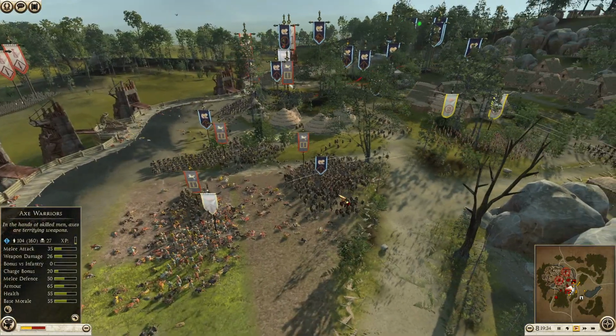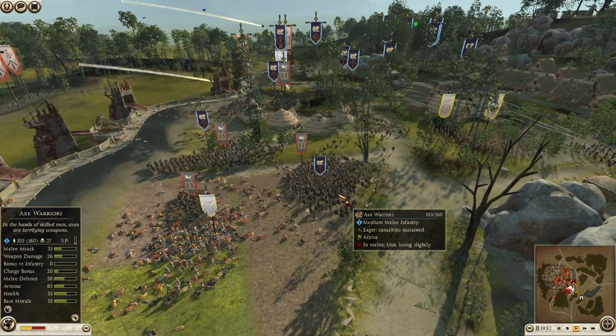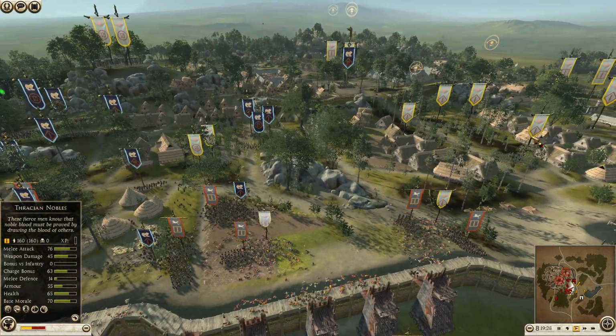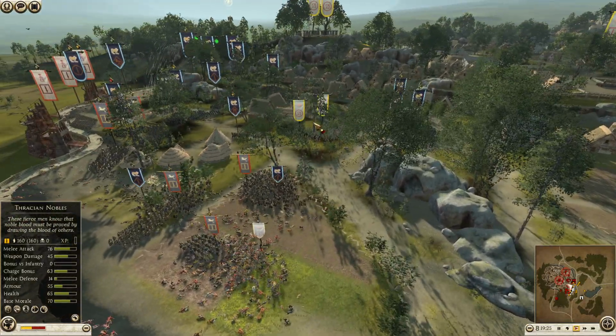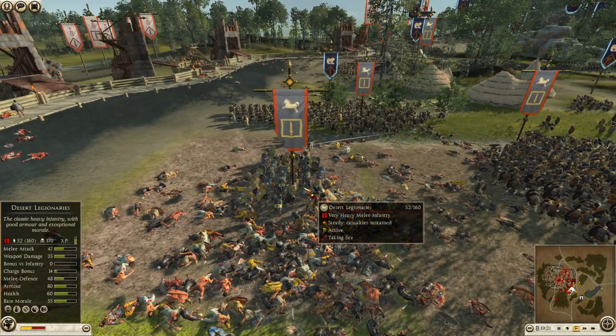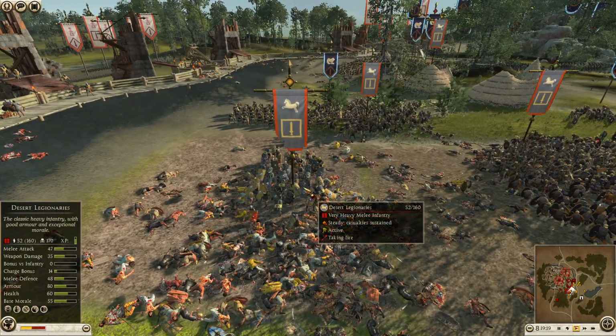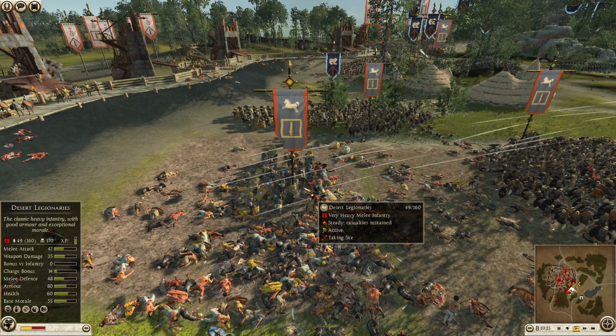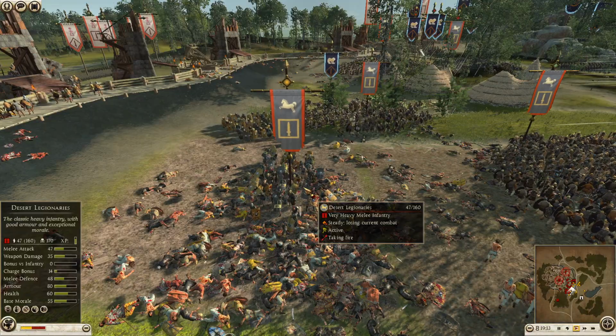My units over here are routing a little bit. Not a huge deal, as I have reserves that I will be moving up in the battle. Again, my archers are doing a really good job of just shooting. There's this sort of desert legionary that is not facing the right way exactly, so a bunch of arrows. That's my archers just putting in work.